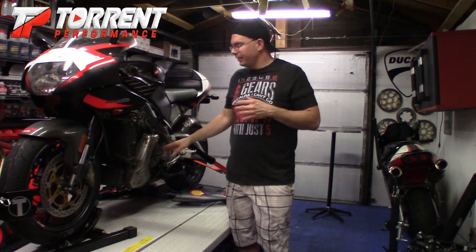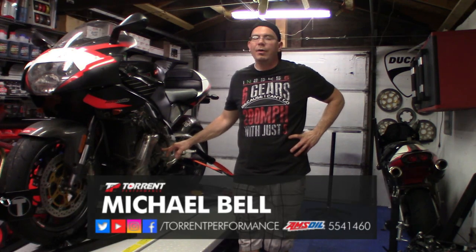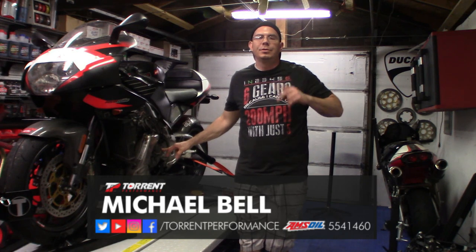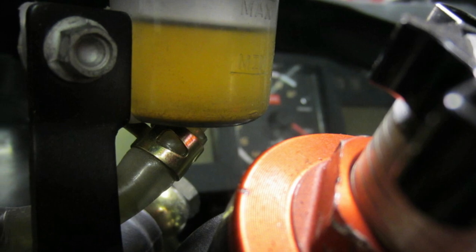Okay, so we're back again, and today we're going to replace the clutch master cylinder seal that is basically starting to break down. These are a chronic problem with these. If I have some pictures, I'll throw them up. This seal has been basically going out for the last year.